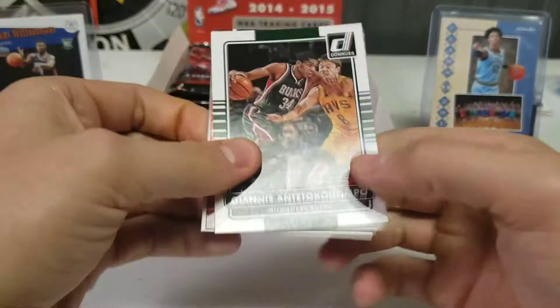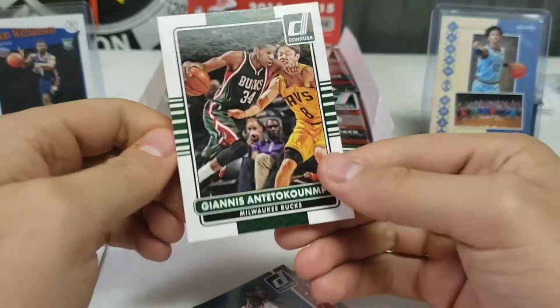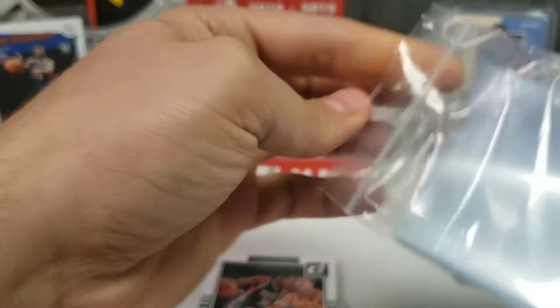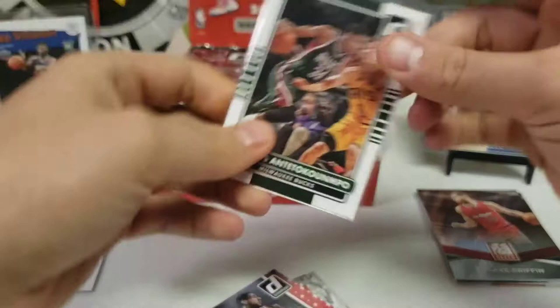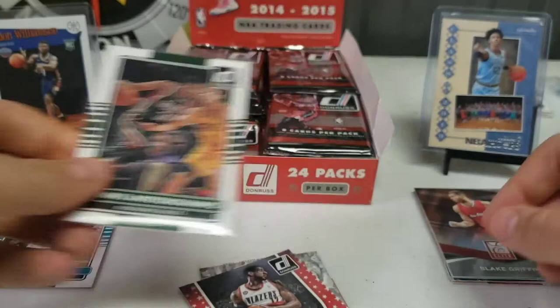That's a nice one. I might sleeve that one up and put it on Mercari. I'm going to link my Mercari page, too. I post a lot of the cards I find. Giannis Antetokounmpo's second year. I'm going to look up what that's going for, but I'll sleeve that one up. I'll probably put it on Mercari. Boom, Giannis Antetokounmpo. Bam. Love that one. I don't know where that one will go, but I'll put it off to the side. Definitely a nice card.